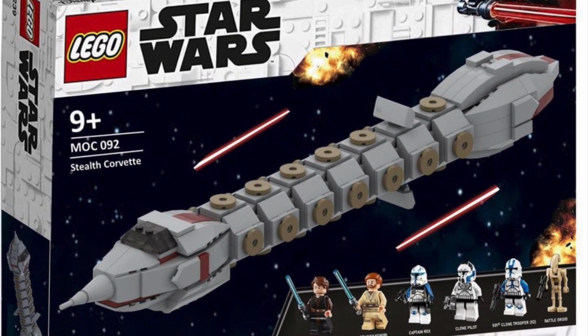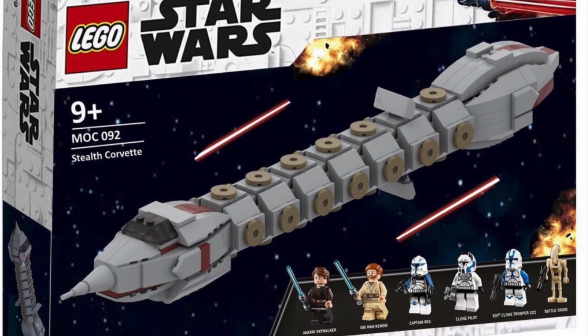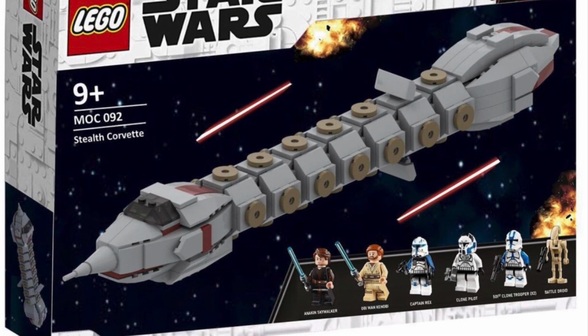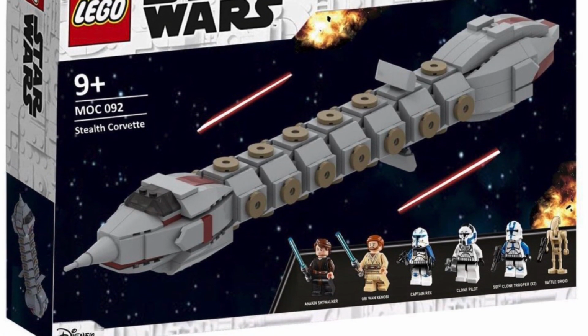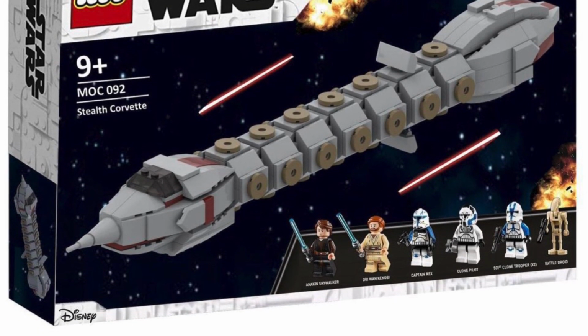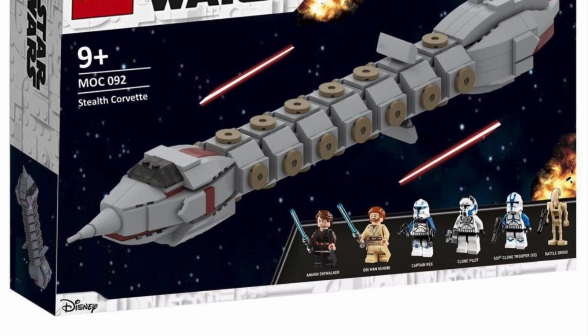Not the most pretty set or one that I think LEGO would make, but still unique. You can include a lot of unique clone troopers in this set, like some of the stealth operatives and such that we see in that episode. You can include Anakin, Admiral Yularen, maybe Admiral Trench. Just some cool stuff you could do with this set. Super likely, again, probably not, but definitely one that's pretty interesting.